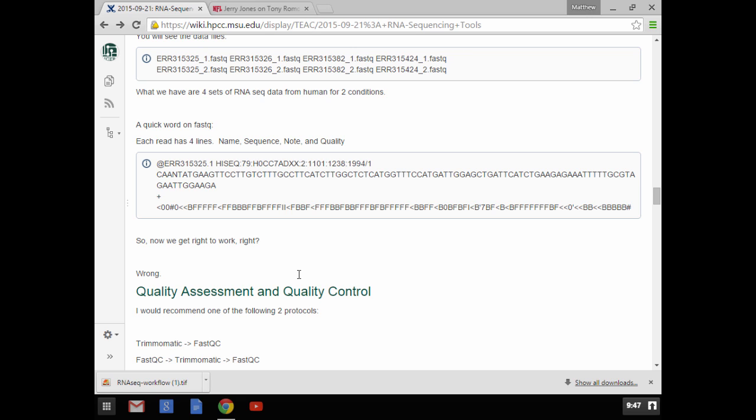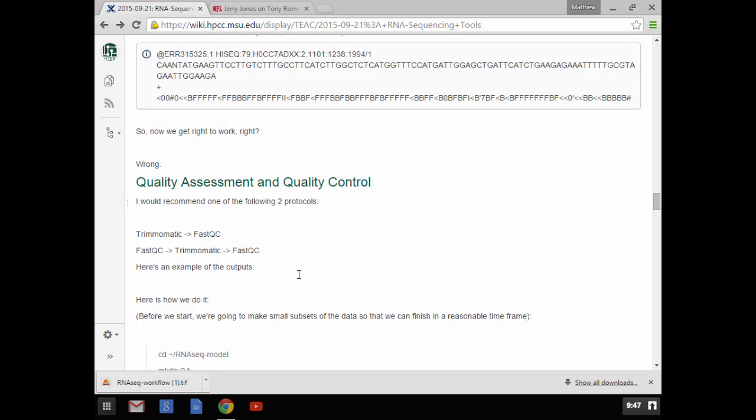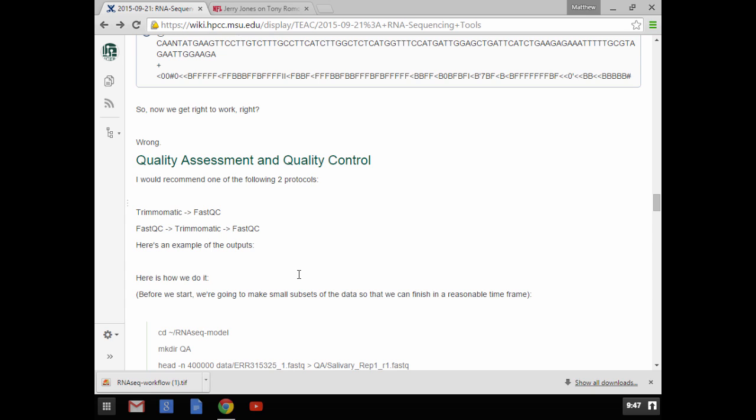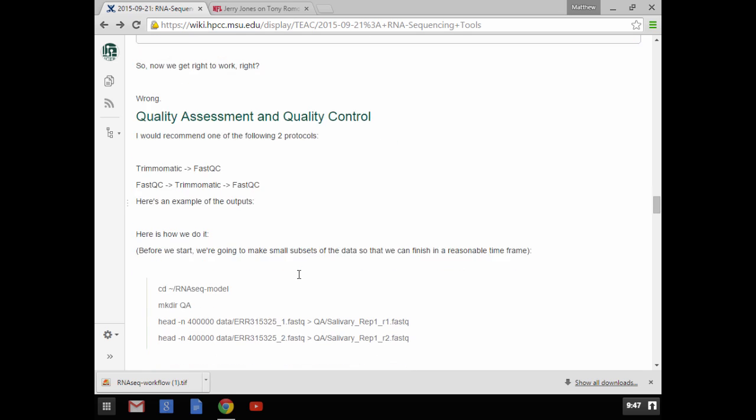So every base that is read, that is generated by an Illumina machine, generates a base and a quality associated with that base. We're going to take advantage of that next. So we're all ready to go. We can go ahead and start running our RNA-seq, except no, what did I say? Quality assessment, quality control. Make sure your data are good before you do anything else.